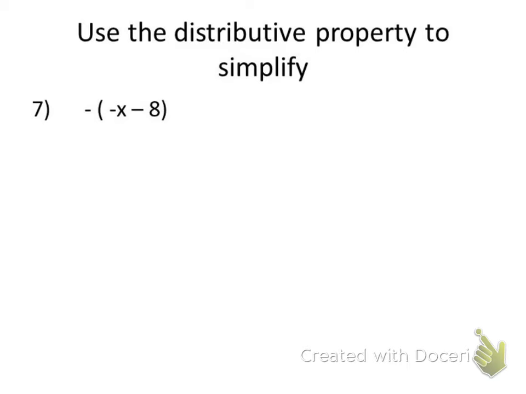Okay, if I needed a number with that negative sign in the front, what would it be? 1. A 1. If I needed a number with the x, what would it be? A 1. So put some 1s in there. It's going to help you keep things straight. Now, what's the first thing I need to do? Yeah, negative 1 times negative 1x.